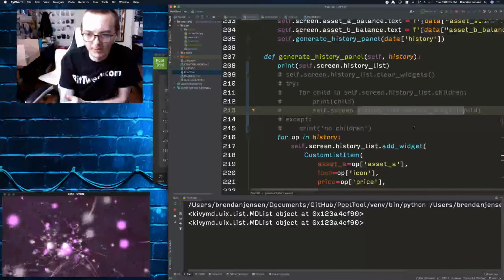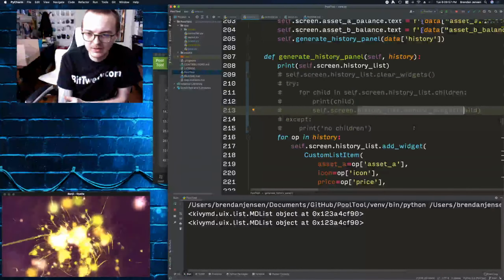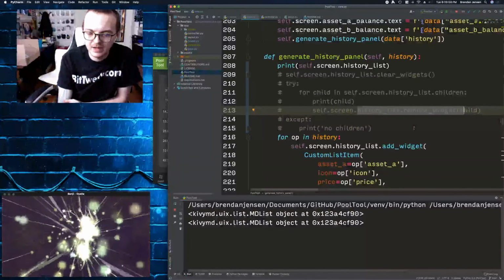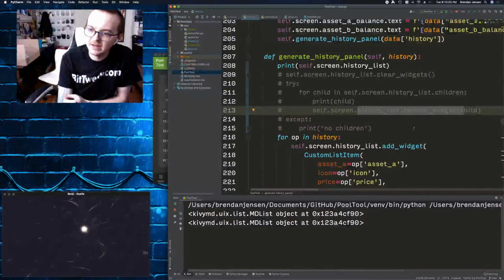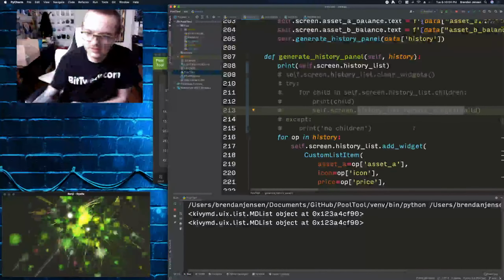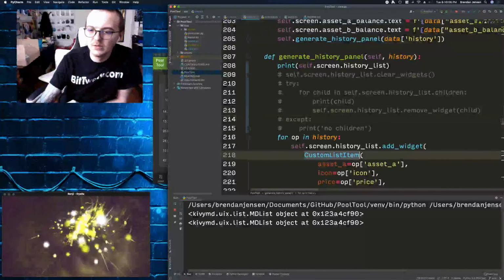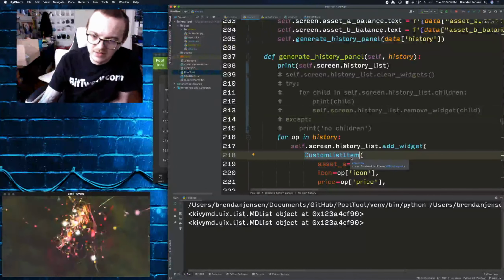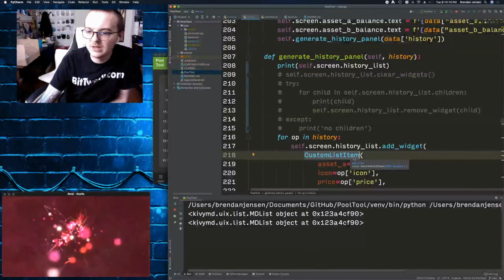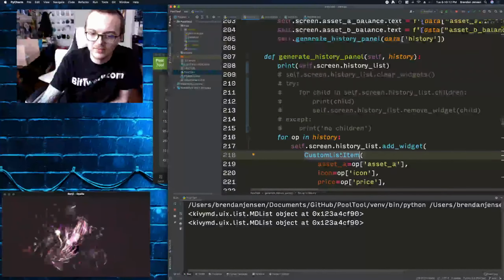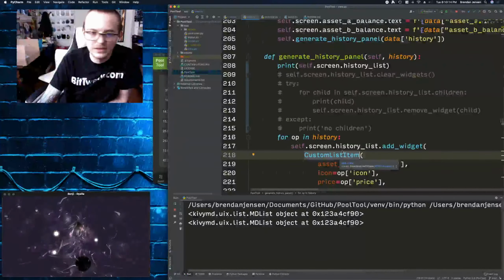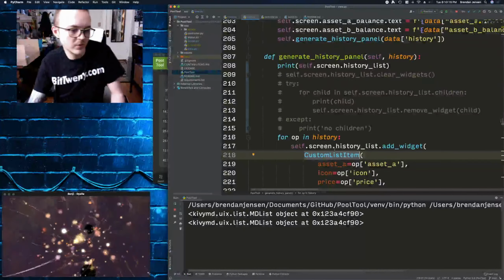But what I'm running into is that I'm adding this custom list item, which is actually a layout. So you would think, I don't know, it's kind of a weird thing.